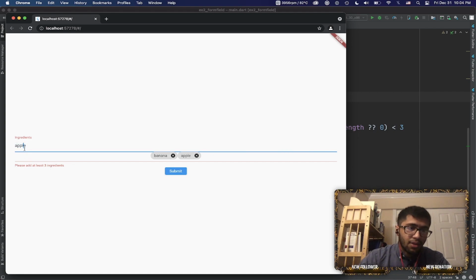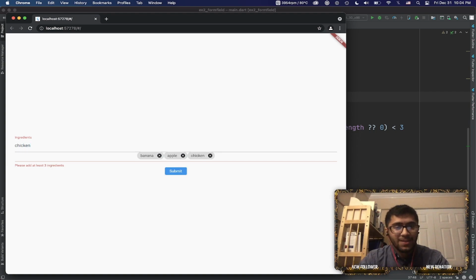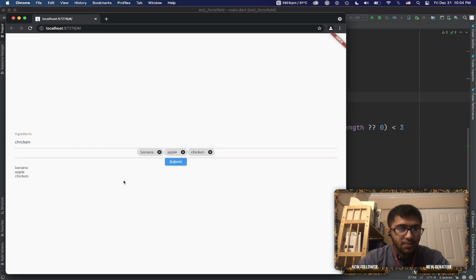Let's add a third ingredient. How about some orange chicken? Okay, well, chicken. Put a meal as an ingredient. Let's go ahead and submit once more, and there you have it. You can see in our _ingredients, we correctly received banana, apple, and chicken.